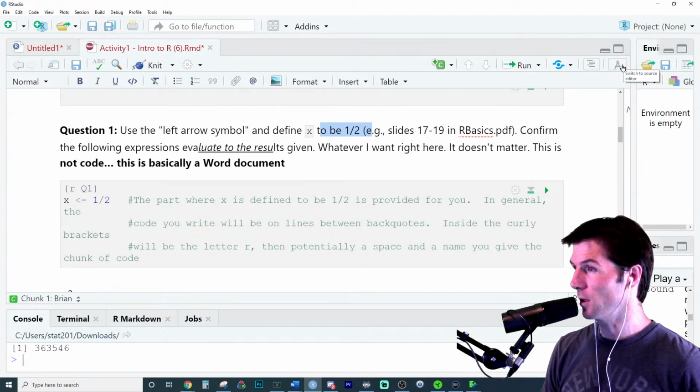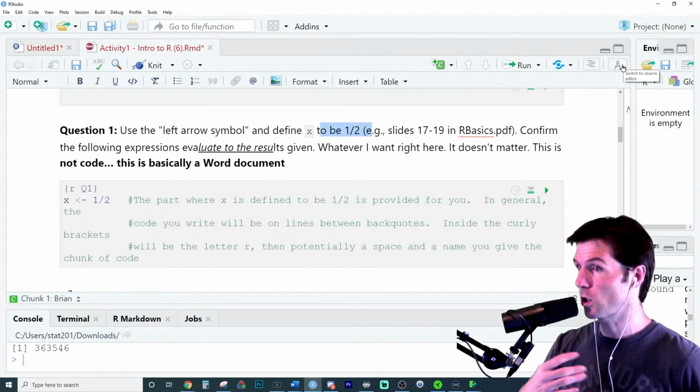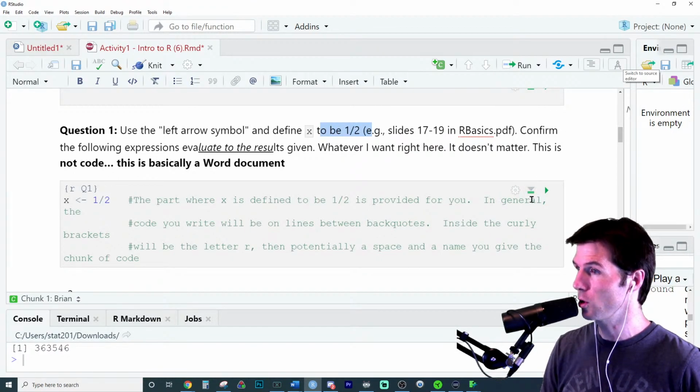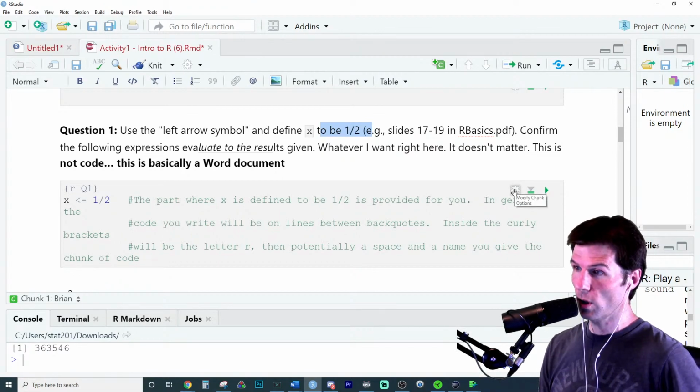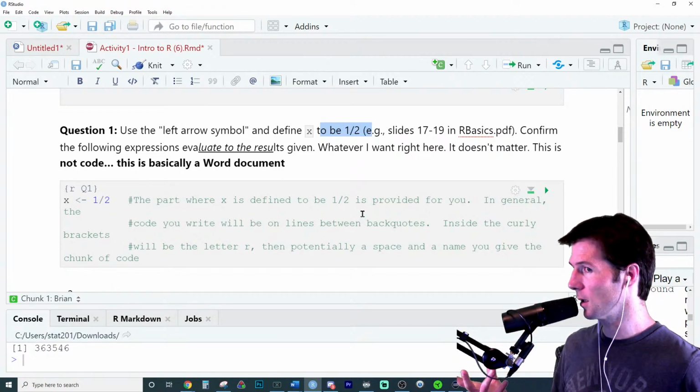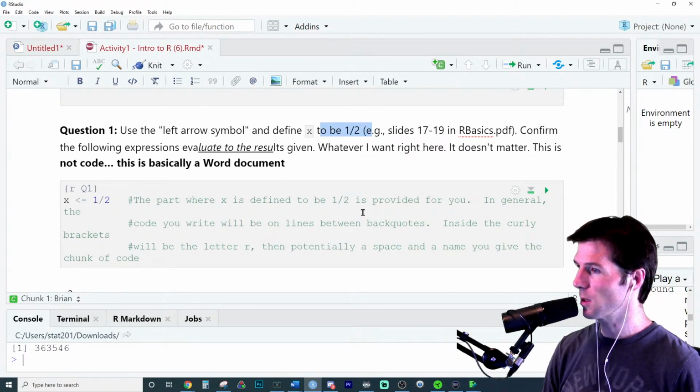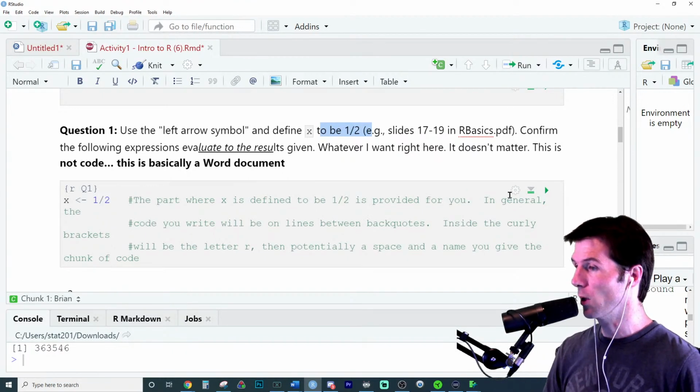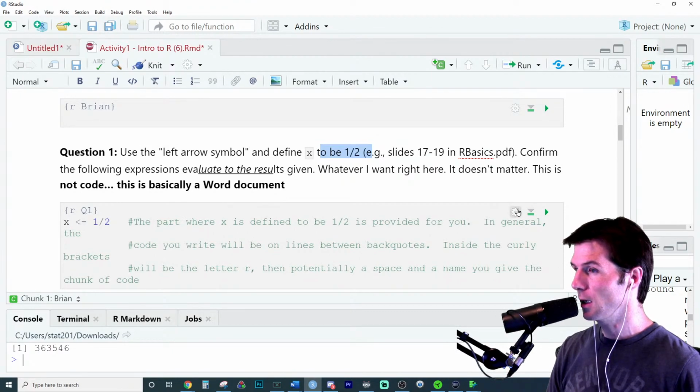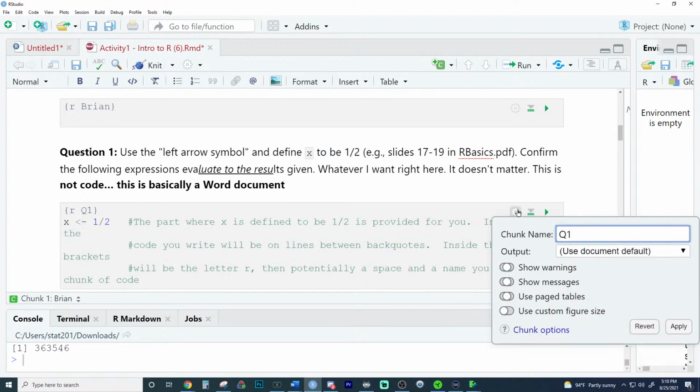This is the Markdown editor right here, which lets you see what your document will look like when you knit it, and you can see even better that these are code chunks. This is the code chunk option for the chunk of code you've created. A lot of times we don't change the basic options. You can choose whether it'll evaluate when you knit, whether it'll show the code when you knit. We won't go through all the options right here, but here you go.